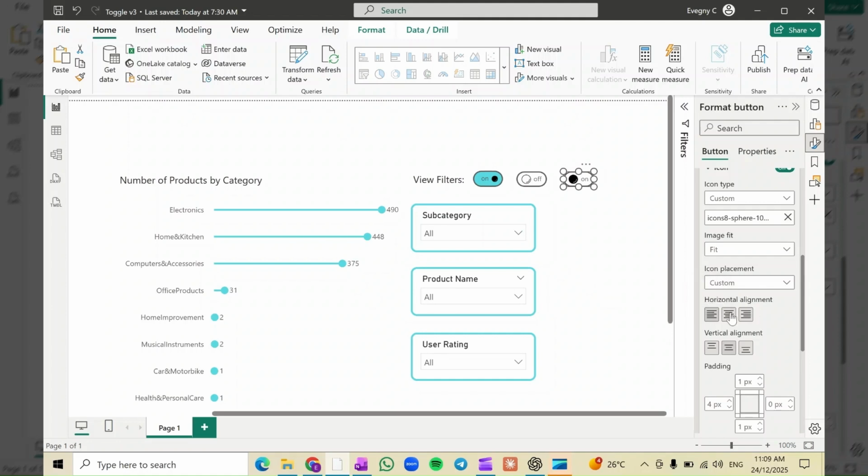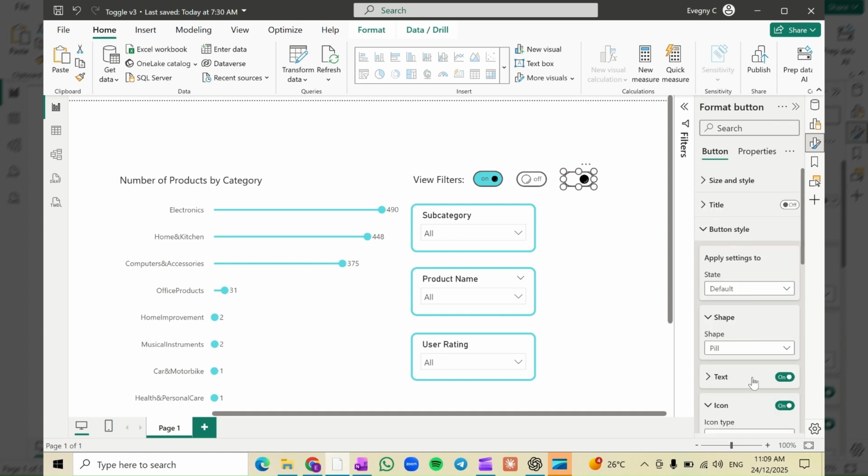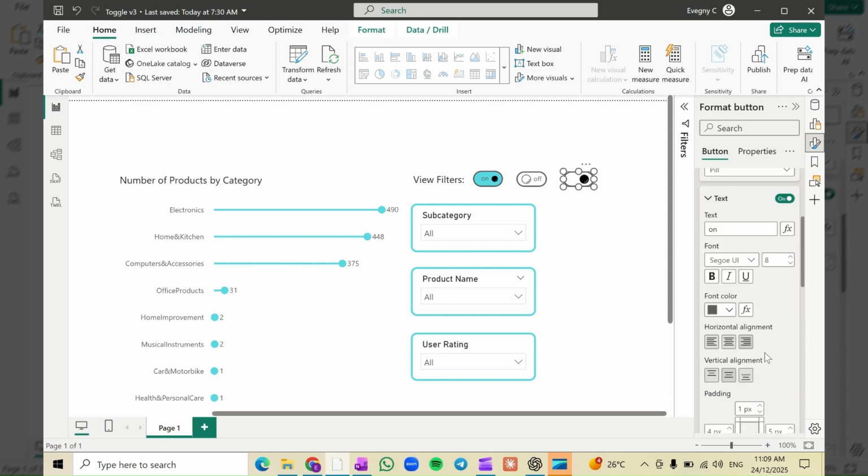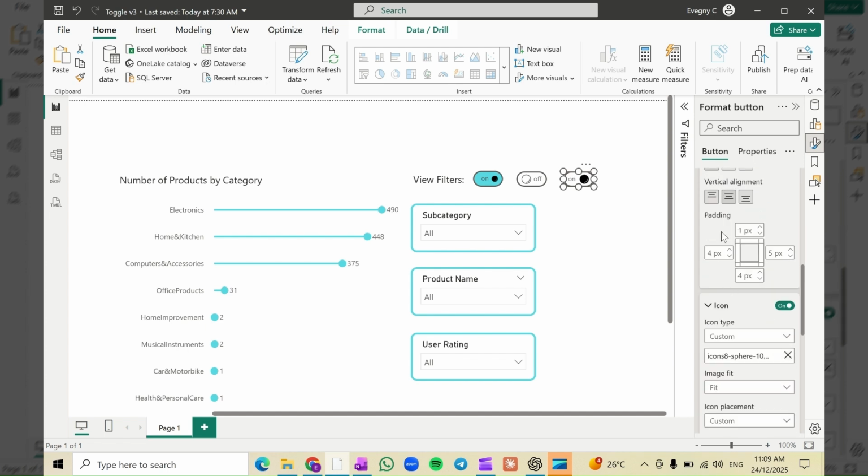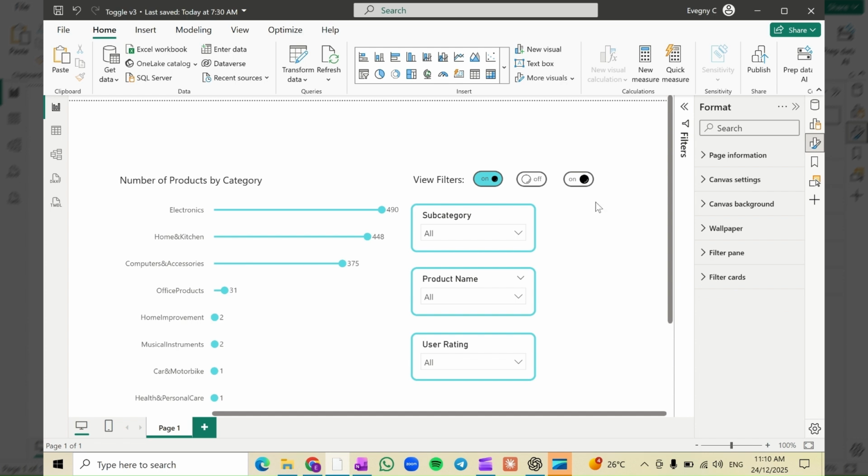First, I'm gonna change the horizontal alignment from the left hand side to right hand side. Change the padding. And let's do the same for the text. Perfect.